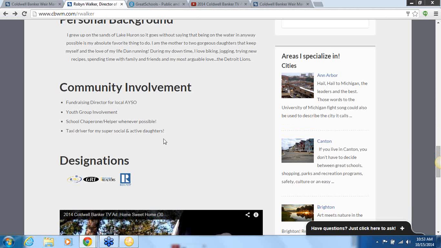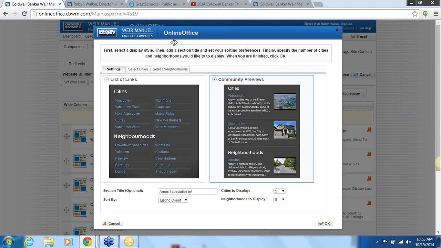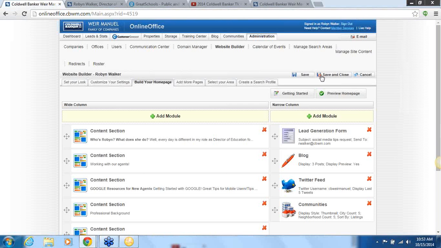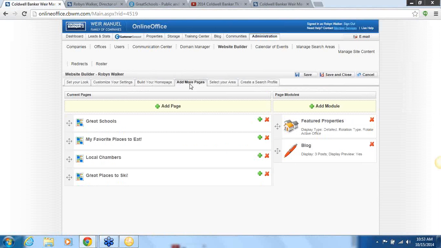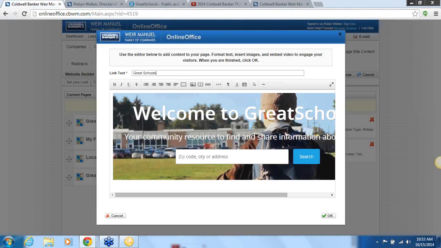Okay, another question. Can you review again about adding more pages? For example, thegreatschools.org. Absolutely. Let me go back to that area. Remember, that was in the add more pages. So you're probably wondering, how did you get that picture in there? So all that I did, and depending on what type of program or Mac or PC that you're using, you should have some capability of screen capturing what you can see on your computer. So that's all that I did.